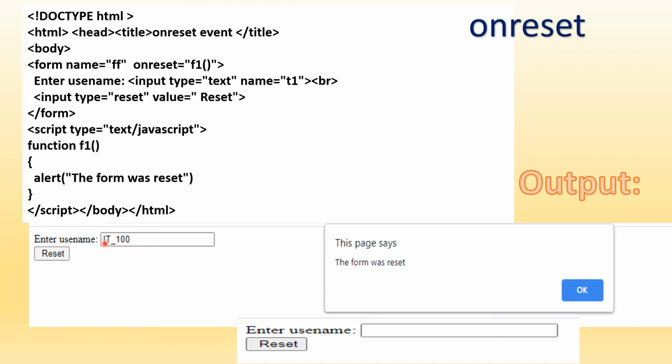I have written a username inside this text field and I click on the reset button. So this is the event which is happening. On reset, function F1 should be activated. What is written inside that? The form was reset. This alert message will be displayed. If I click on OK, immediately the username will become blank. Whatever was written, it's gone.